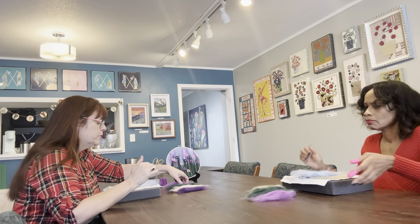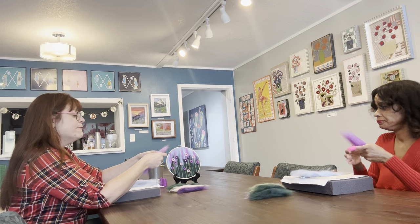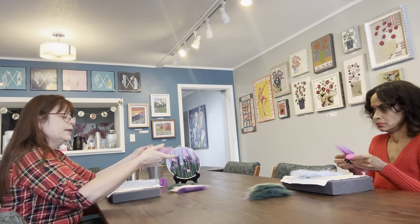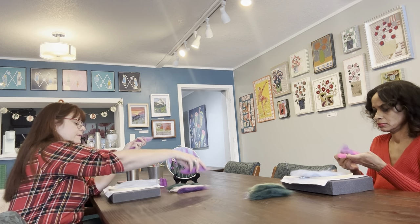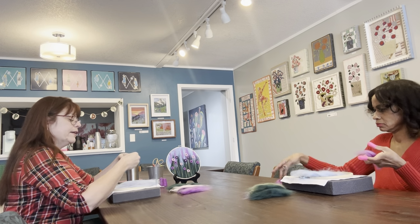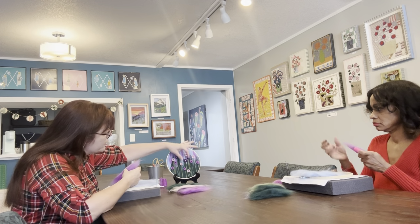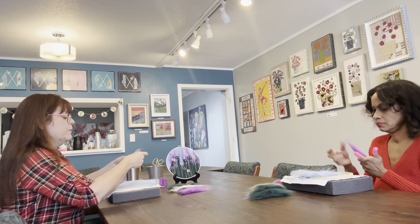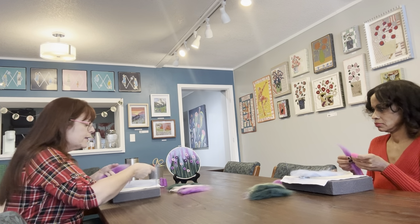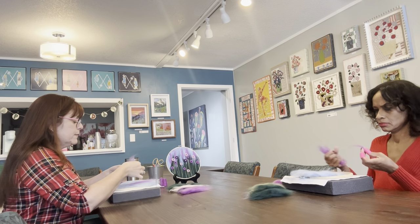Okay. And from there, we can actually still just do a little laying on. We're going to go to our little orchid purple color. And maybe take about half of this. You can just separate it like that and just set the other half aside. There you go. And then from here, if you look, you see there's like these little wisps that just come up. And you're going to just separate this again into little wisps and just lay them kind of randomly.